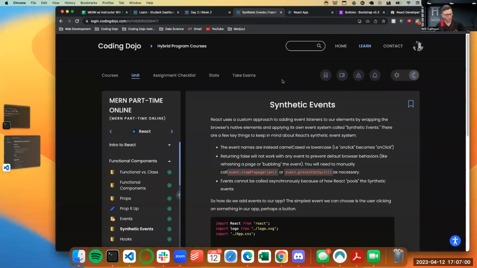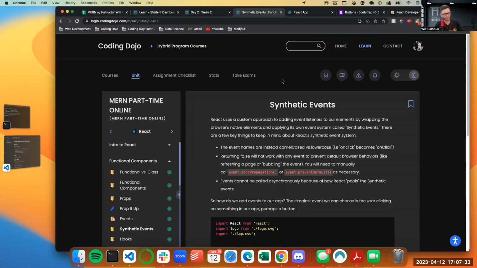Something I wish I had talked about yesterday, because I think it maybe caused a little more confusion, is events and synthetic events within React. Does anybody remember what an event is back in web fundamentals? Can anybody give me an example of an event? An onclick is a great one. You can think of onhover, there's onchange. There are so many different sorts of events, and that is within JavaScript itself.